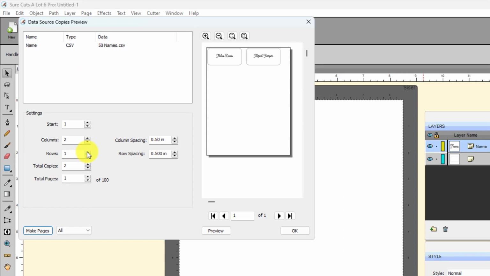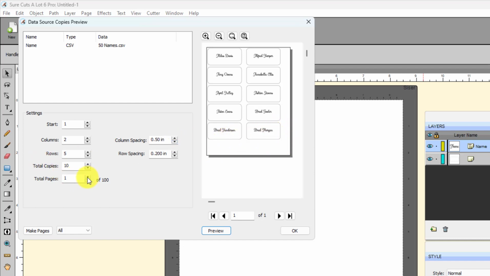So now I'm ready to add rows. So just come down to the rows, and I just start increasing the rows. And unfortunately, it doesn't auto update, so you do need to click on preview ever so often. But as soon as you click on preview, then you go, oh, okay, you know what? I don't want the spacing to be quite that big, so I can change that. Let's say 0.2 or something, and then click on preview and see how that looks. And I go, yeah, that looks good. And you might be able to squeeze in another or not. It kind of depends also on your reg mark settings and stuff like that.